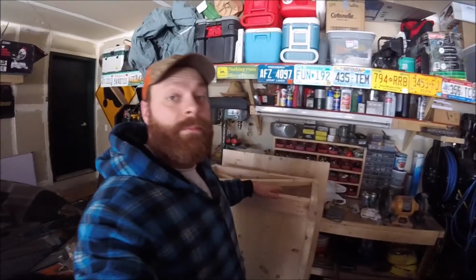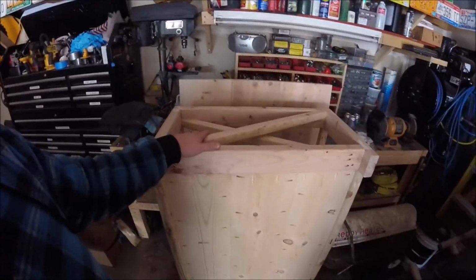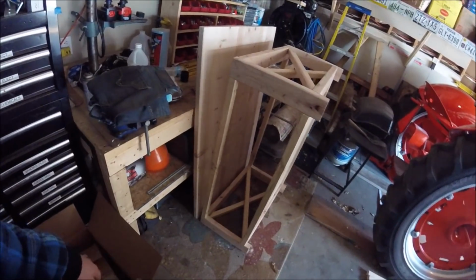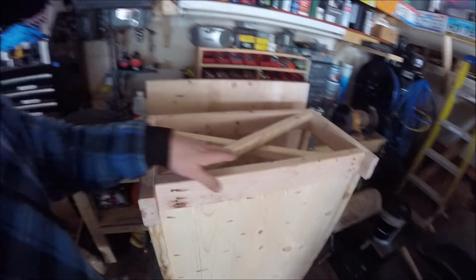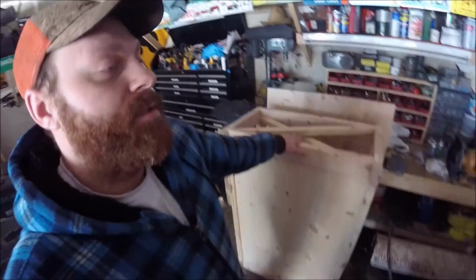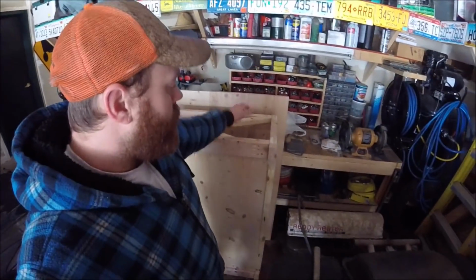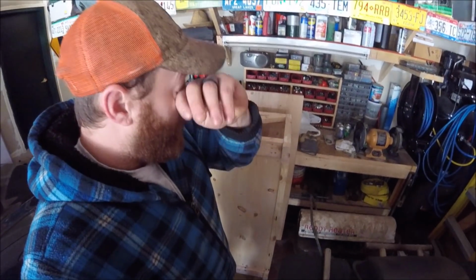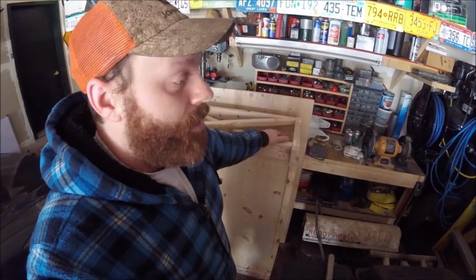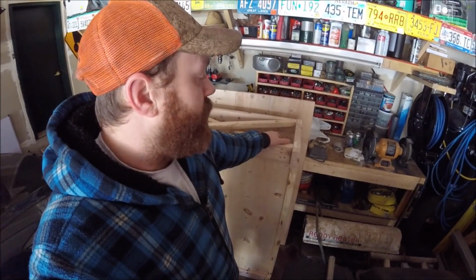As you can see behind me, I did build my wife a coffee table that she requested. And I have to make two more matching tables, one as a TV stand and the other as an end table. But I did get that done, and I still have to paint it and stain the top. But other than that, it's pretty much ready to go.